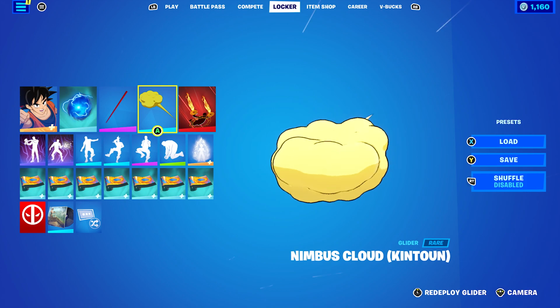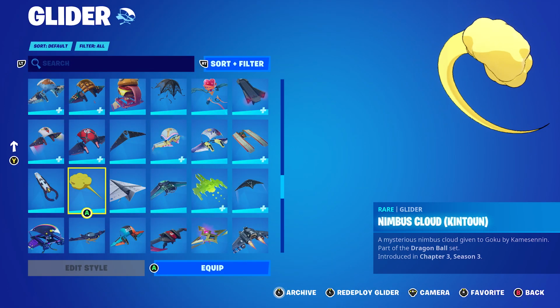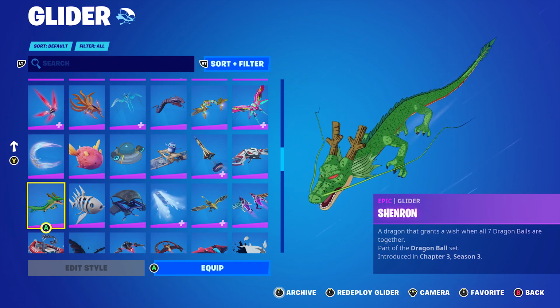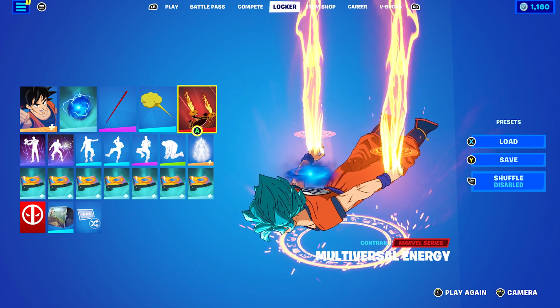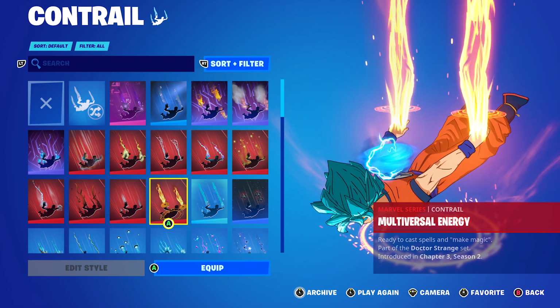Glider I used for all of the Dragon Ball skins is the Nimbus Cloud. You can use Nimbus Cloud. You can also use Shenron as well if you want, or any other glider you want to use. But I tried to keep it to the theme of Dragon Ball, so I thought I'd use the Nimbus Cloud. Contrail is Multiversal Energy, which is from Chapter 3, Season 2, part of the Doctor Strange set.